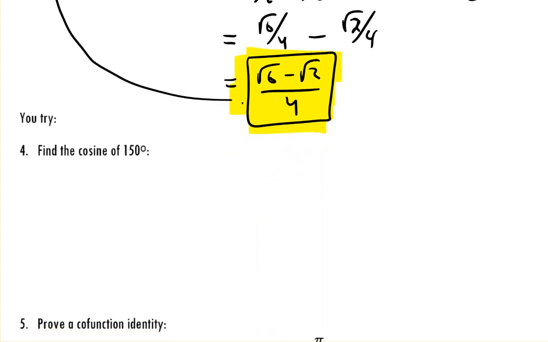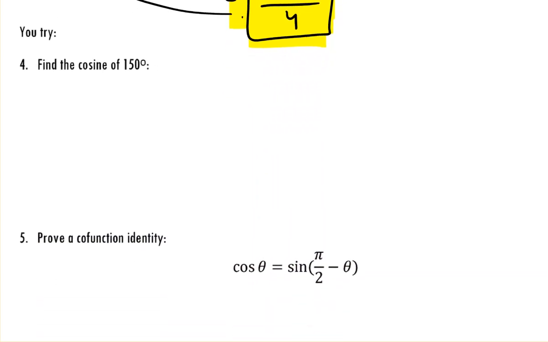Okay, so I guess I wanted to show you a proof too. But I want you to try this one. Cosine of 150 degrees. So first, let's decide how could we split that up. It doesn't matter, as long as you can think of two angles you know from the unit circle that add or subtract to 150, it's not wrong. But just so our work looks a little more the same in case something goes wrong, what are two angles we could add to 150? So not the only one, but go ahead and do that one. Go ahead and try to throw that in the formula, apply the unit circle 4 times, see what you get, and then we'll see how you did.